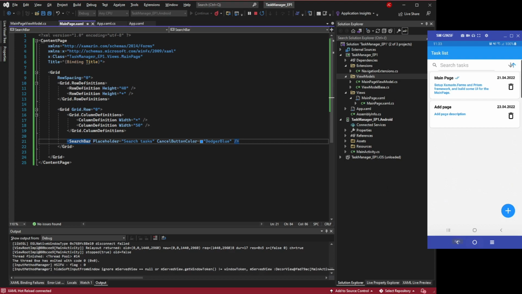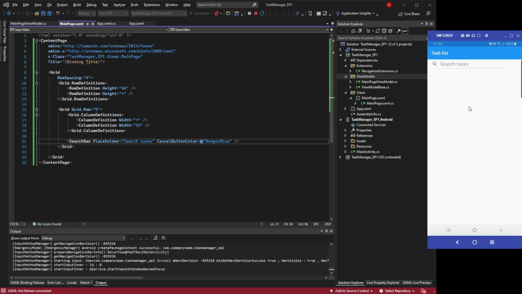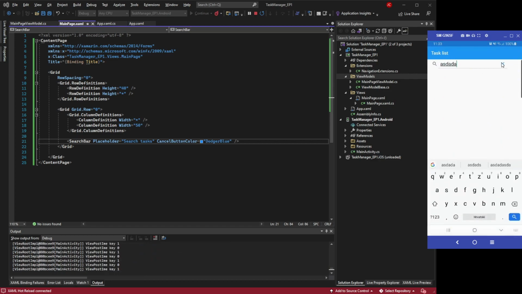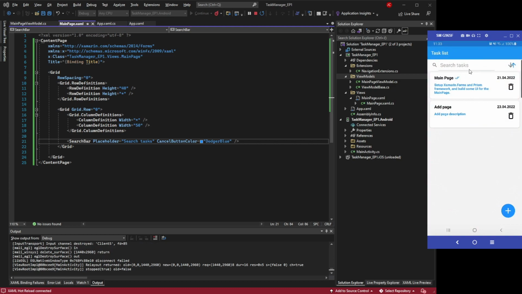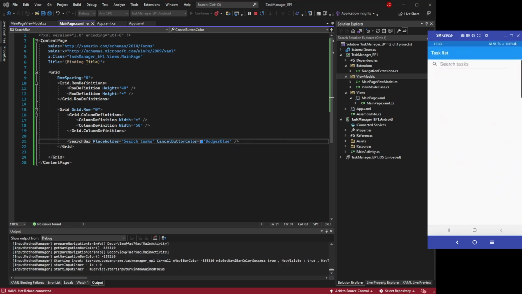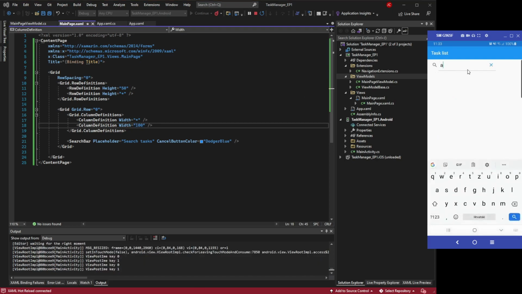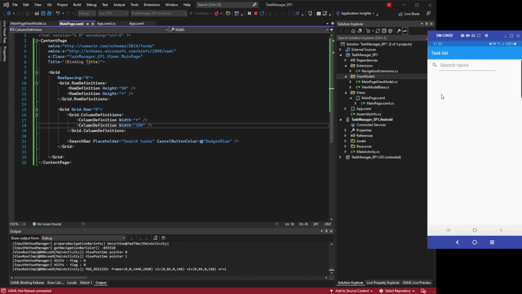Okay, I'm pretty sure this should be reflected. Yep, and you can see this works as we expect it to work. Except here it looks like it's bigger and centered in the middle. So let's try to achieve that. Let's say the first row is actually 50. And it's already looking better, and let's say this is 100. Okay, so now this looks way better.